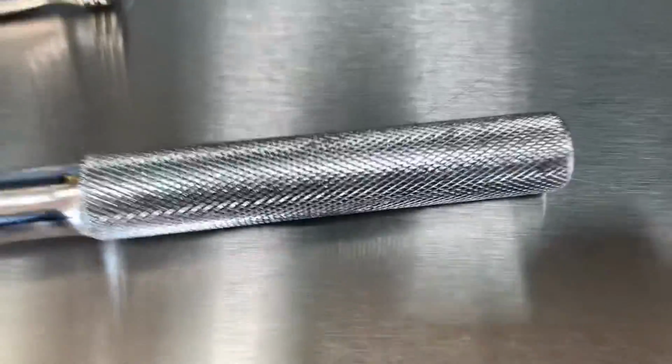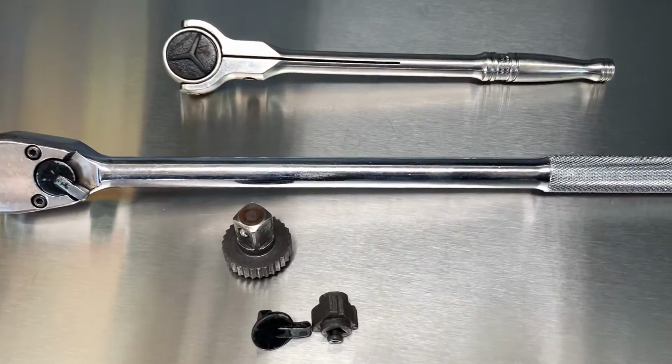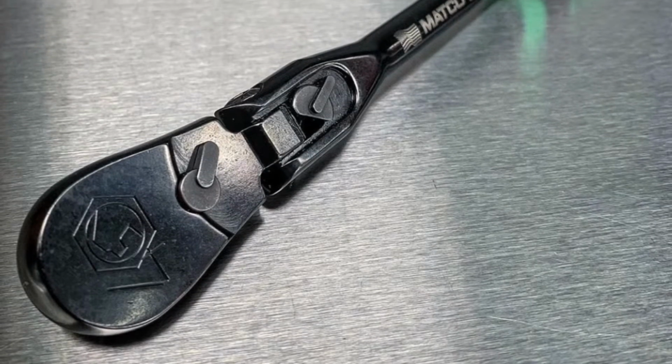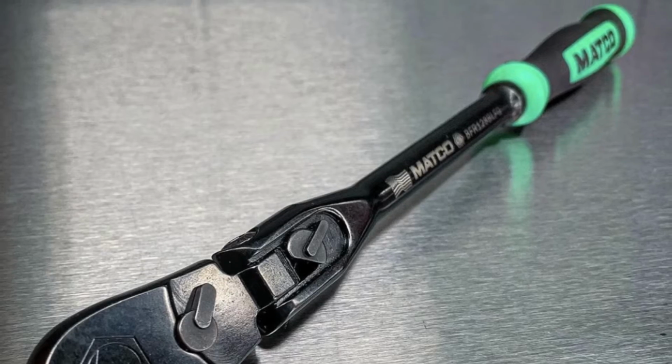So check out the knurling on this one. Mac, yeah. So definitely skipping on a new one. I don't know. We'll have to see. Let me know down below if yours is skipping. We'll get down to the bottom of this.